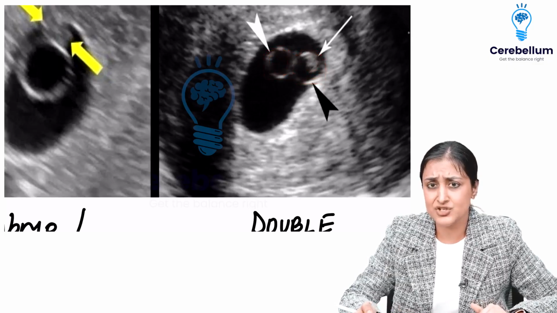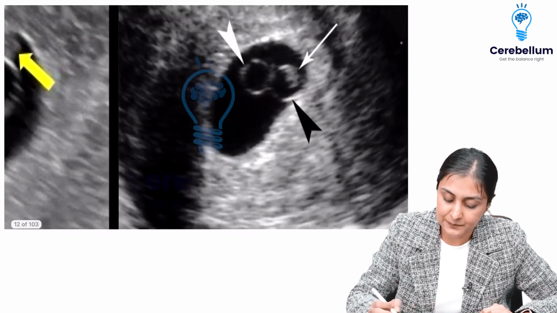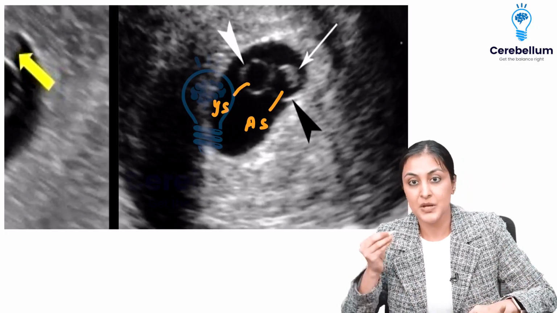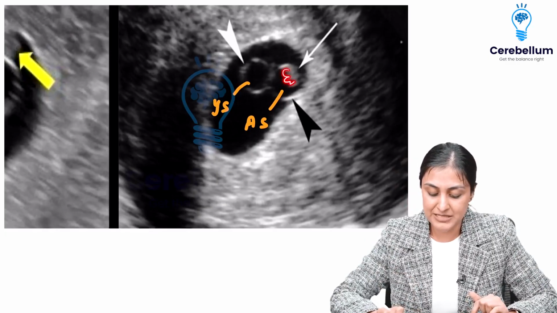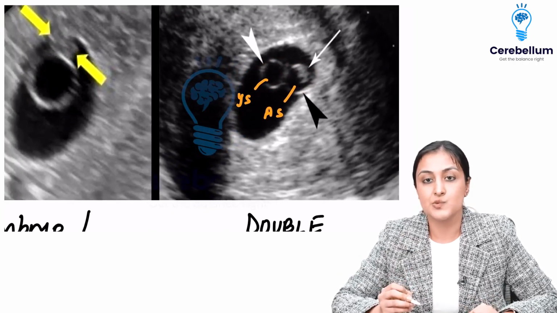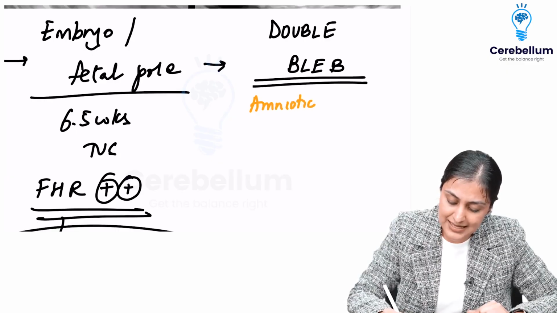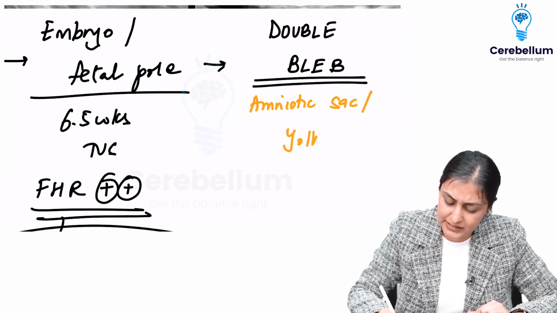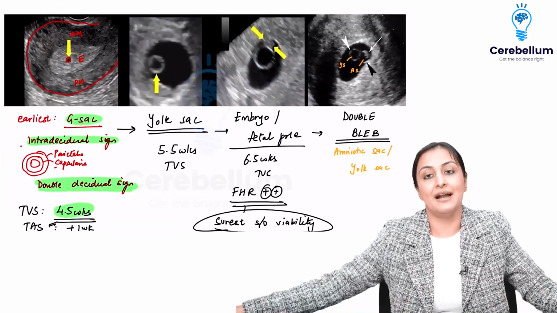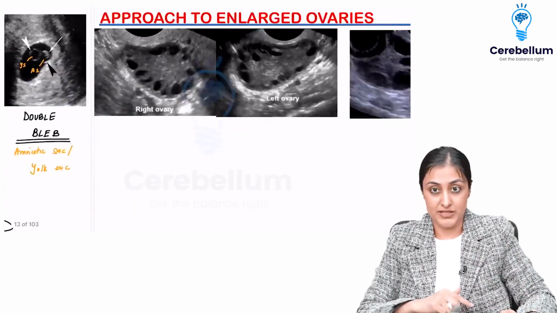Now you can't really say which is yolk sac, which is amniotic sac, and there is no need to as well. But in this case, this is actually the amniotic sac and this is the yolk sac. Doesn't really matter. What you need to remember is that the baby is going to be surrounded by the amniotic sac and this is our yolk sac. Okay. So the two blebs here are the amniotic sac and the yolk sac. Frequently, the options will say GSAC, yolk sac. Those are not the two blebs. It's amniotic sac and the yolk sac, right? So this is the evolution and you get many questions from these.